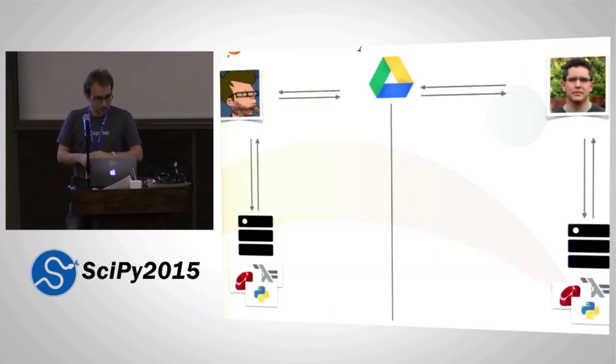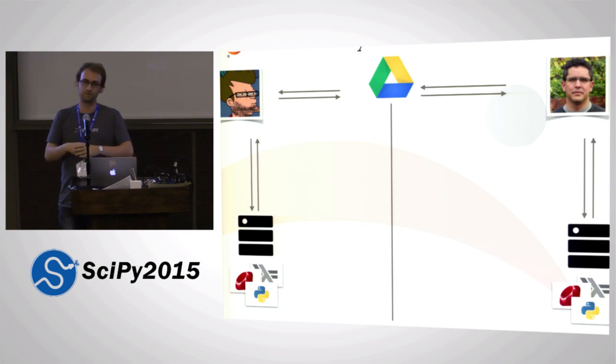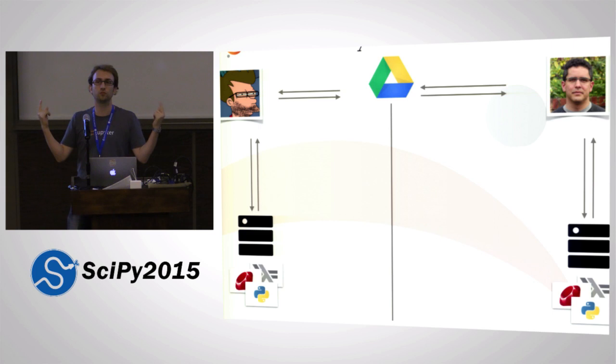So Kester showed Collaboratory last year at this same conference, and when they built it with Kayer and the other people of the team, they didn't really take into account the sharing of the kernel. And here I will show you how Collaboratory works by default. You basically have two people collaborating. Here it's me on one side and Fernando on the other. We share the documents through Google Drive, and we each have our server, which is a black box, and the kernels, which can be Python, Ruby, or Haskell.